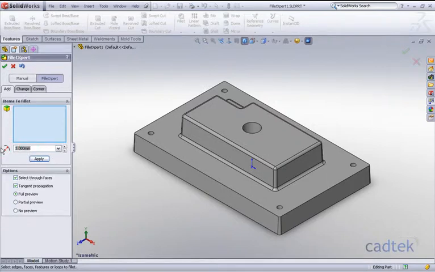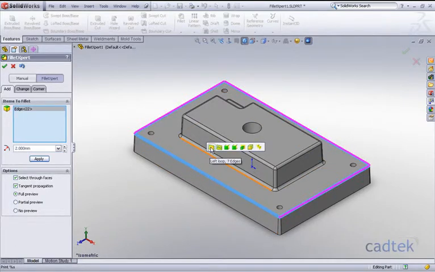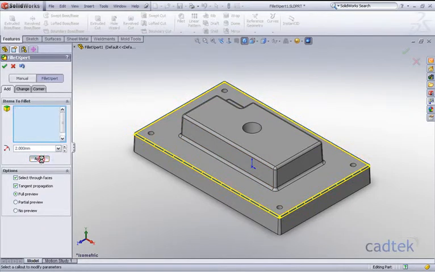So I'm going to change the value. I'm going to choose 2, and I'm just going to click on this particular edge on here. And again, I'm going to use the selection option, and we're going to go with the left loop to select 7 edges. So again, just hit the apply.